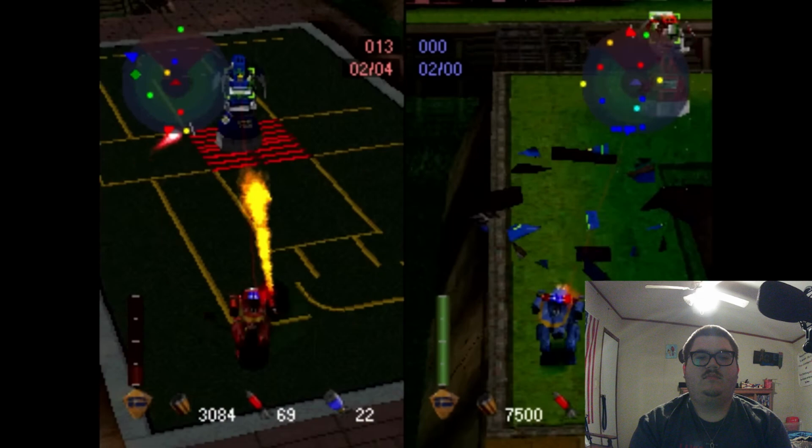Blue base is destroyed. Enemy within blue base perimeter. Blue base turret destroyed.